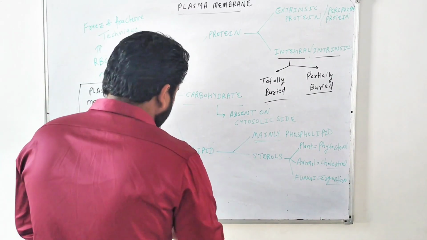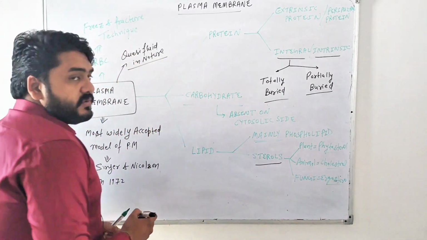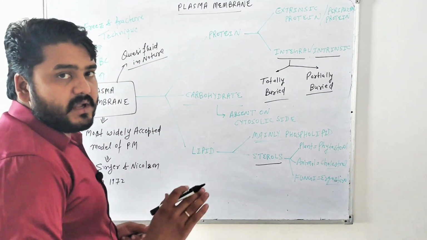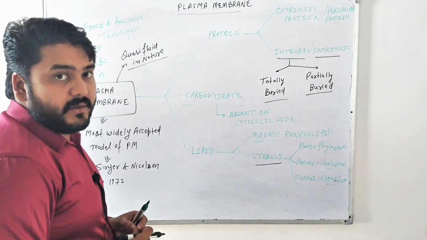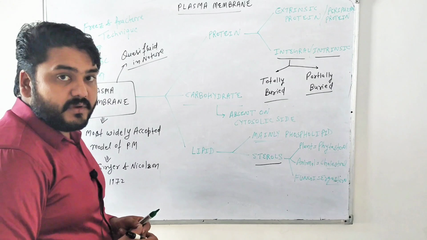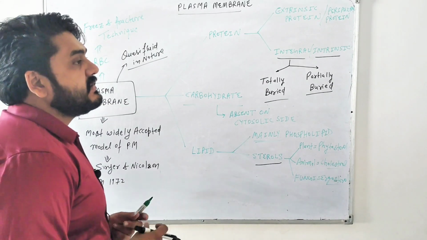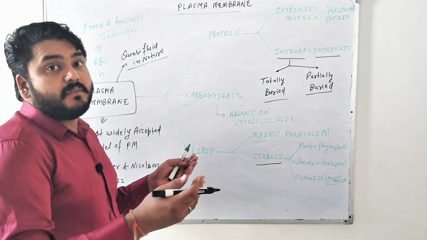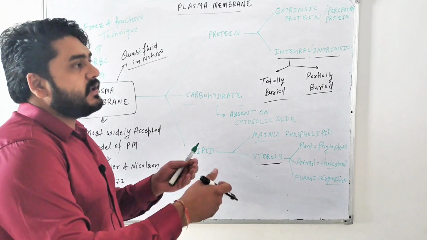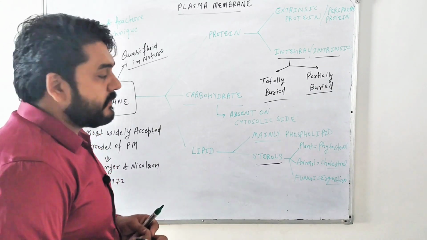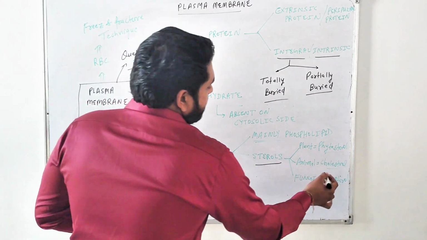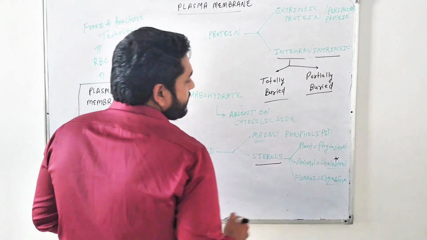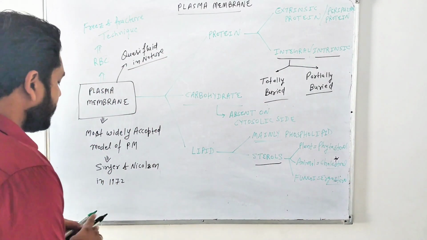So these sterols will be there. What will be the use of sterols? We'll discuss it in the structure also, but for now, the sterols provide stability to the membrane. They also act as a temperature buffer. You know that in the winter season there is a chance that the membrane may freeze, so they increase the fluidity of the membrane. This is the function of sterols. In animals, you have to remember importantly that it is cholesterol. The next will be what?